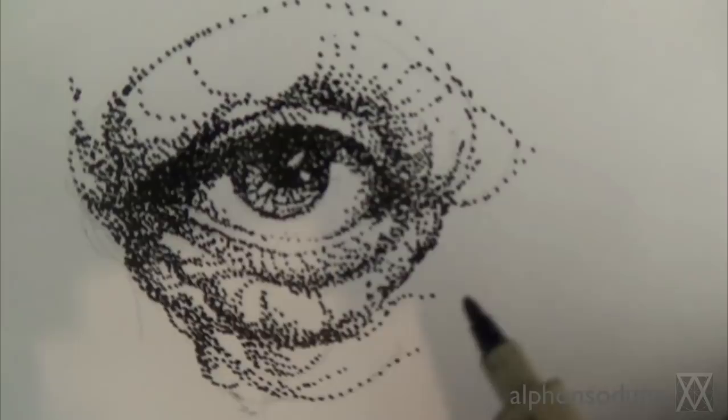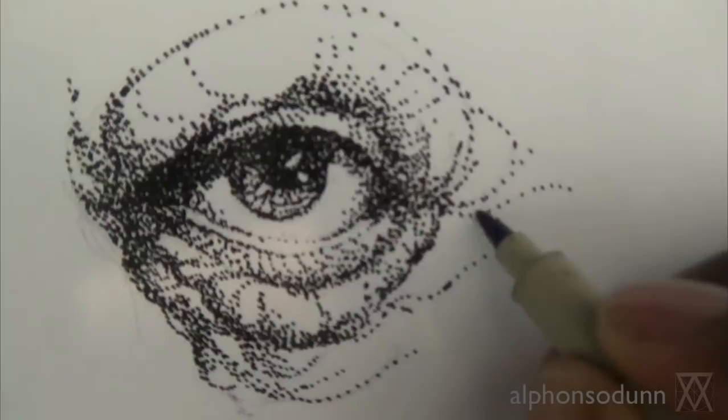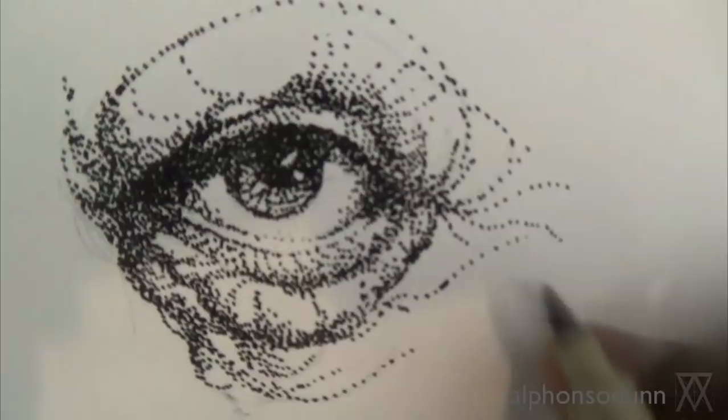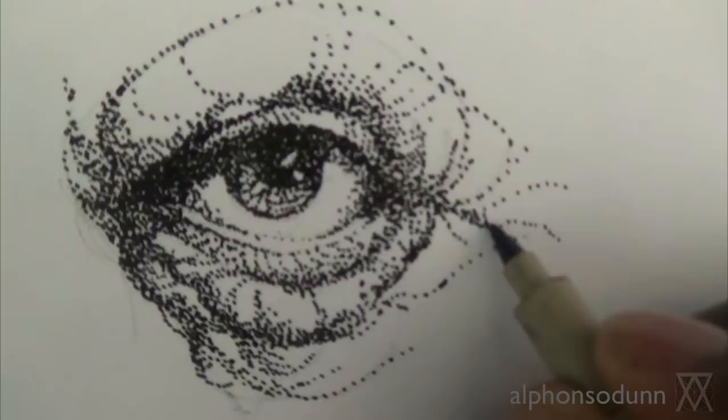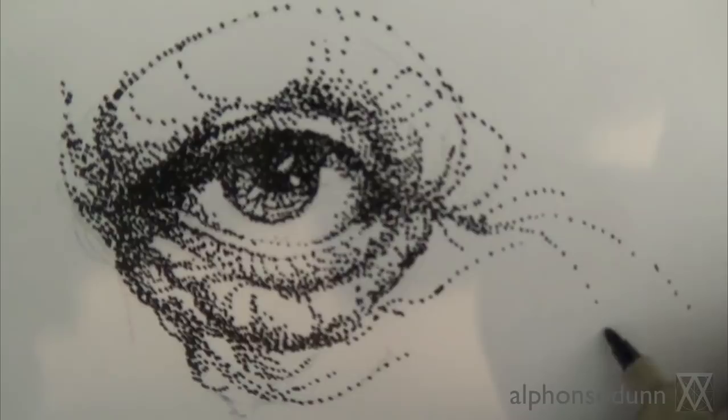See, like that. Say for example, I want to create crow's feet. You can create a little spiral. See, I'm using the line of balance here. And then you can go into that and create the gradation. So make them closer here, and then as it goes out, see, they get further and further away from each other. And that helps to create a form of gradation as well. And not only gradation, but it describes the form.